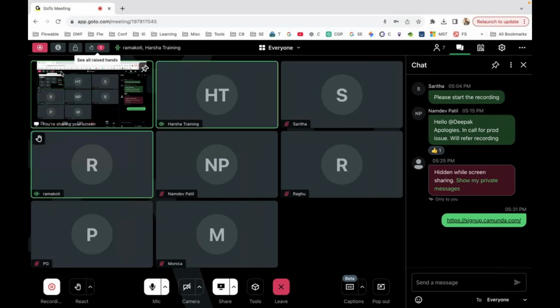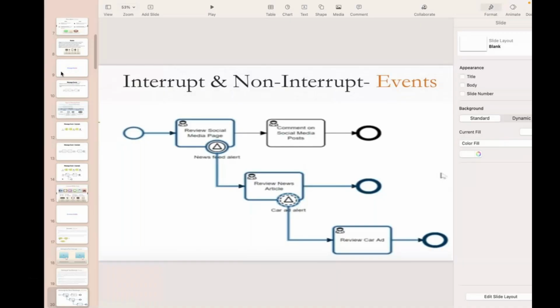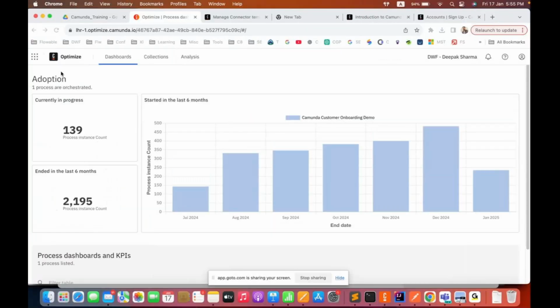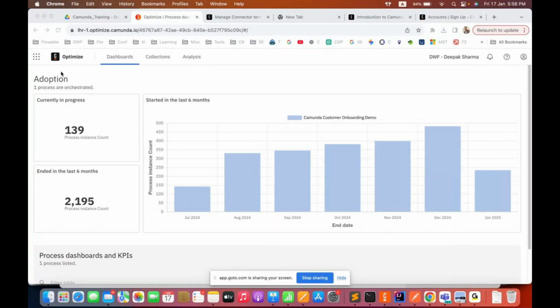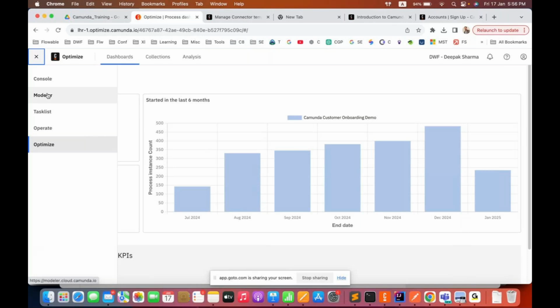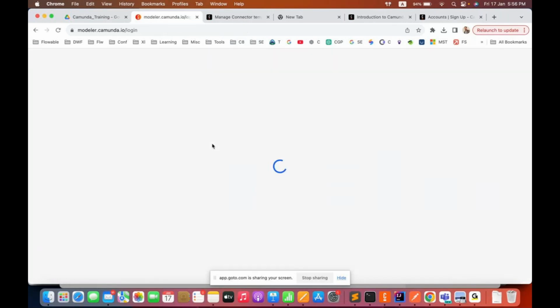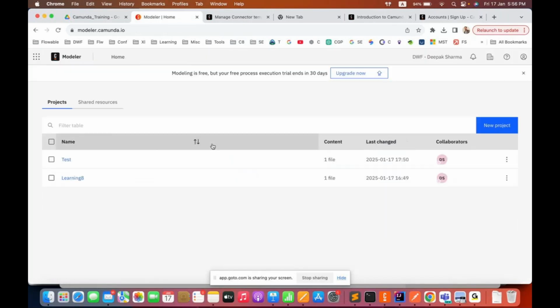I have a question. If we click anything in the modeling, it is auto saved. If you open the modeler and drag and drop anything, it auto saves. But if I want to delete something, or don't want to keep the changes, I don't see options like check in and check out. Something is missing. Yes, we will learn about these things.